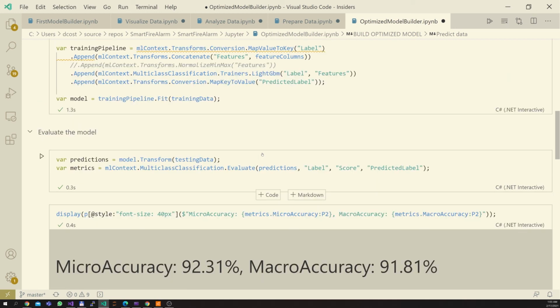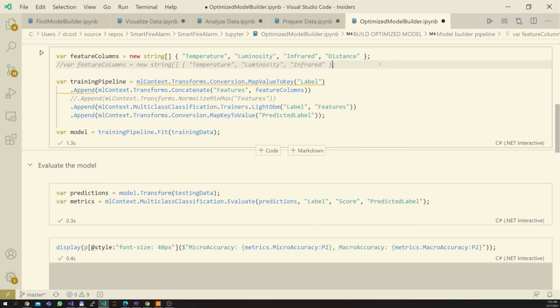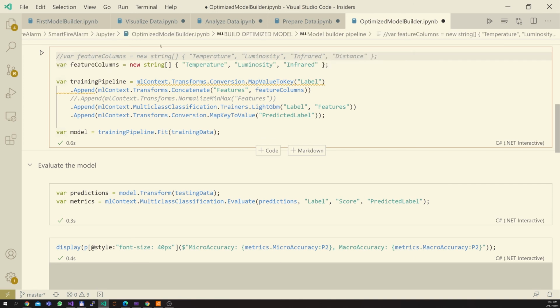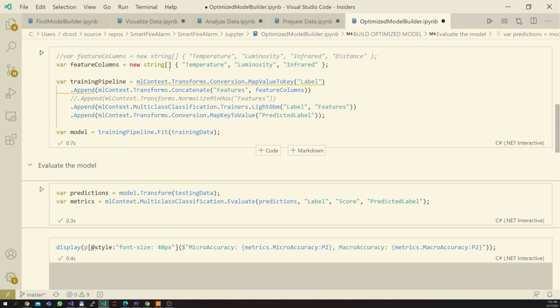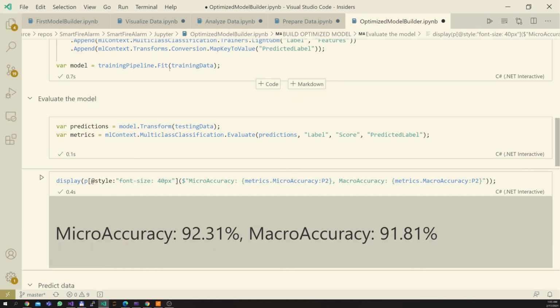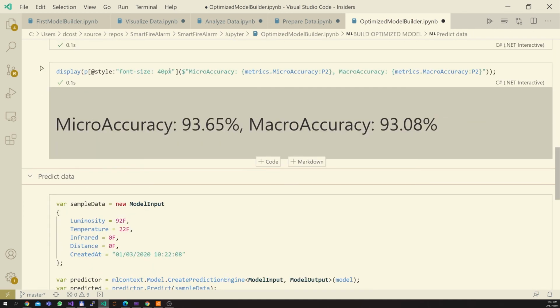Well, let's check what happens if we get rid of the distance too. Let's evaluate again. Oh, and I see it increased even more. Now we have 93 for both.